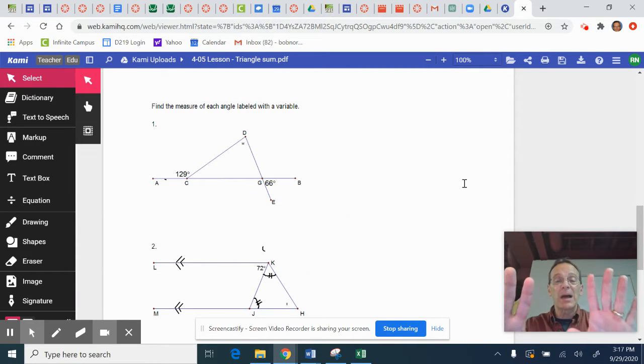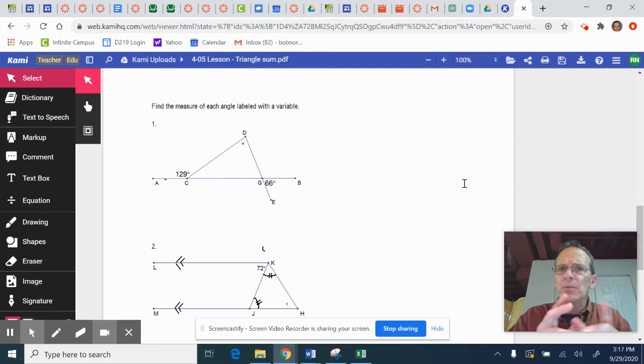Now, once again, before you stop the video, we say this. You are not going to be able to find the measures of those angles in at least 2 out of these 3 problems until you find the measure of some other angle in the picture that I didn't ask for. Okay? And this is going to happen a lot more going forward in this course, that I'm going to ask you for one thing and you're not going to be able to find it until you find something else, and I'm not going to tell you what other things you have to find.